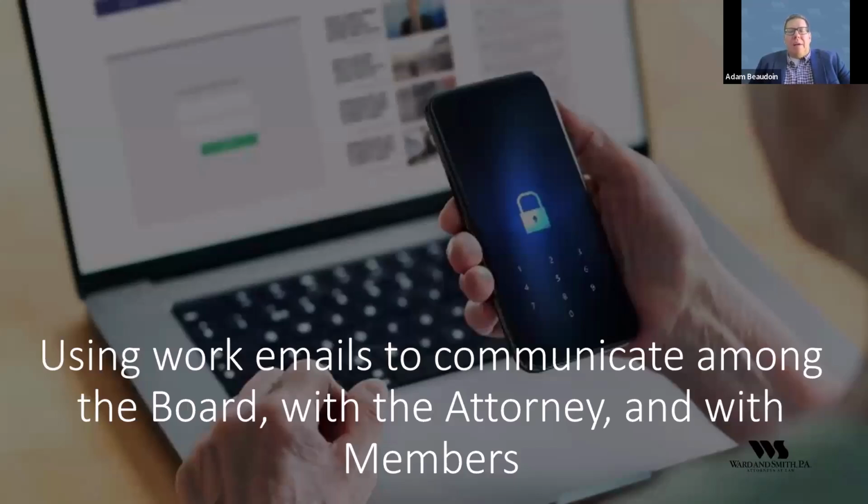It's not going to be confidential. And you can't claim likely that there's attorney-client privilege when it comes to using a work email. So please, please, please use a separate account and a personal account. If you want to do Gmail, you want to do Yahoo, Hotmail used to be a thing. Those are important. Do not use a work email.